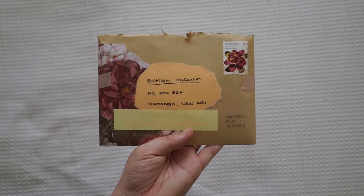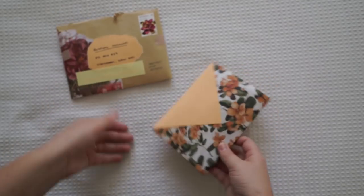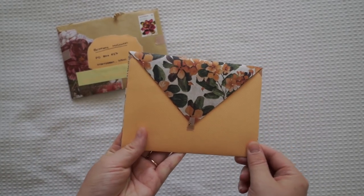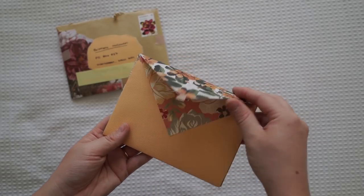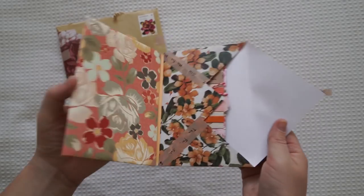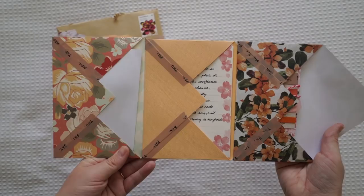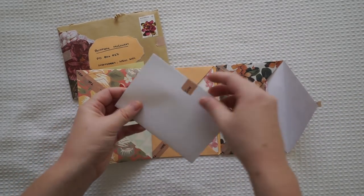So this one is from Isabel, and she's from New South Wales as well. So her letters come pretty quickly in the mail. I'll just double check. How beautiful is this envelope? Everyone's letters have been getting more and more creative every time I receive them. It is an envelope flip book. This is so, so pretty. Oh my goodness. I love this.